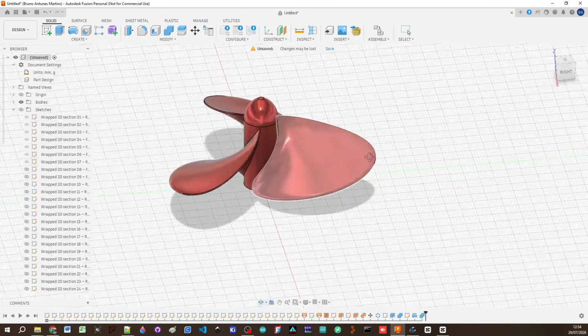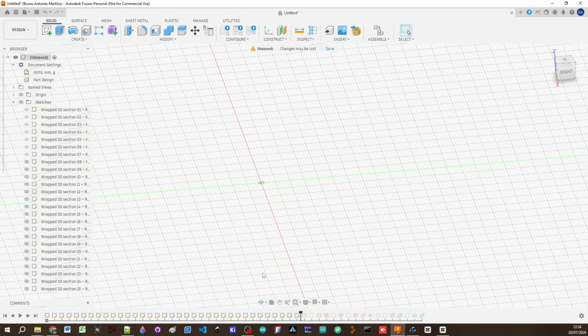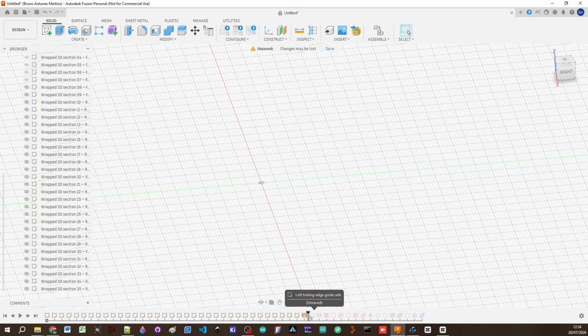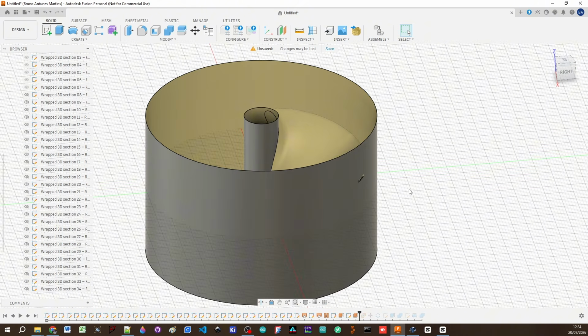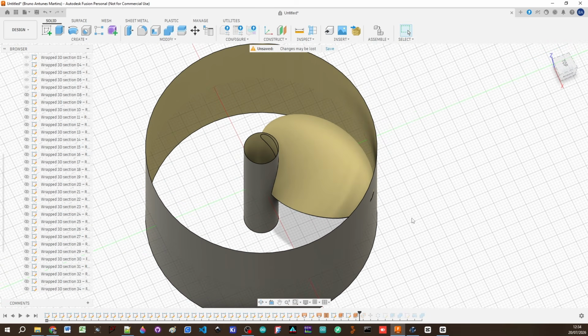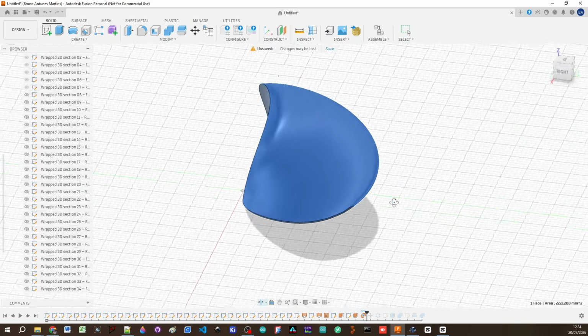erase these sketches. After it creates the sketches, let me move the timeline here so you can understand it. It will loft the surfaces, stitch them, and then it will create limits for the blade, turning it into a solid.